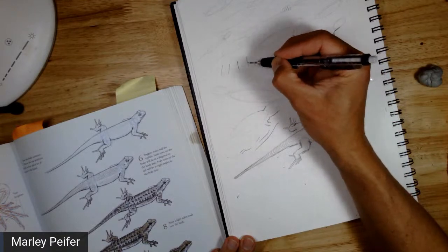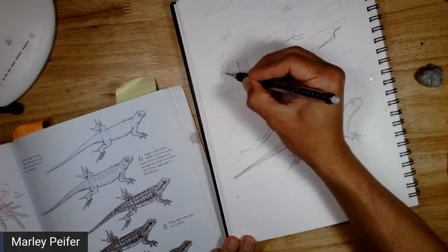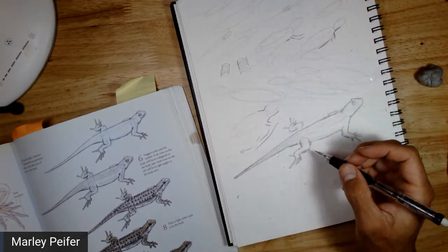It's angled more like this. And then practice doing these shapes. All of these shapes take practice. The better you get at all these little ellipses and stuff, the better you'll get at drawing three-dimensional animals or trees.